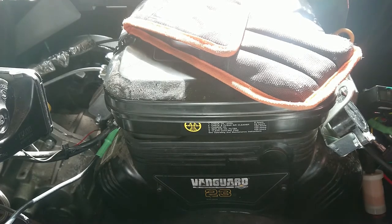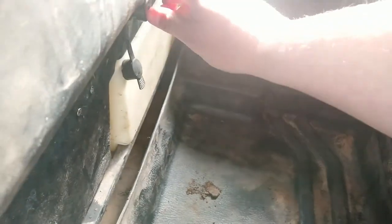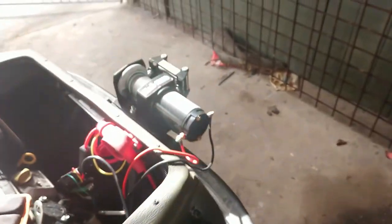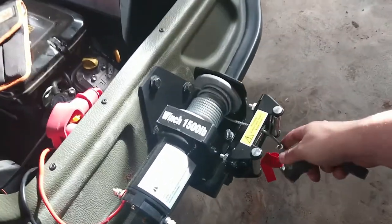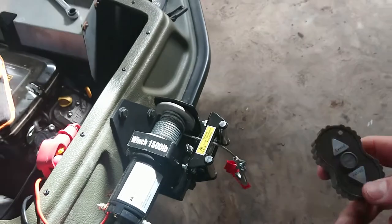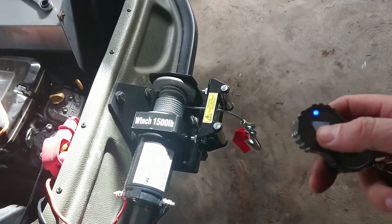But at this point, I think it's time to test things. So we'll turn the battery isolator on, and we'll test it. So let's come back over here, turn our battery isolator on, and we'll bring out one of our controllers. Now, we do have a little bit of slack, just so I don't wind it in the wrong direction. So let's turn this on. Let's go extend.